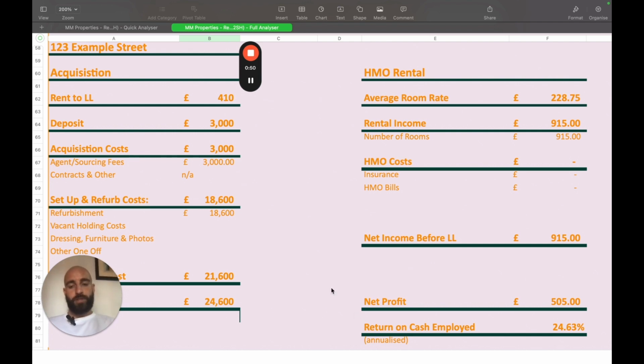I have been around property long enough to know that 24.6 return or 24.6 ROI, return on investment, is a fantastic return, which is why I snapped this deal up within about 24 hours of seeing it. In my opinion, anything above 15% return on investment is a very good return. And when you start achieving numbers that are in excess of 17.5%, you are really onto a proper winner. So when 24.63% came to me, I thought, well, I've got to take it.